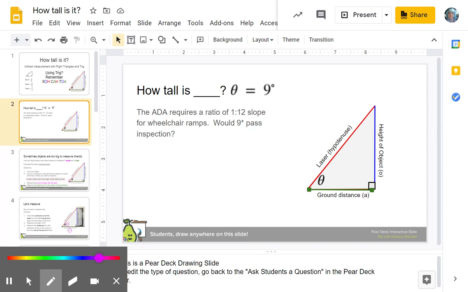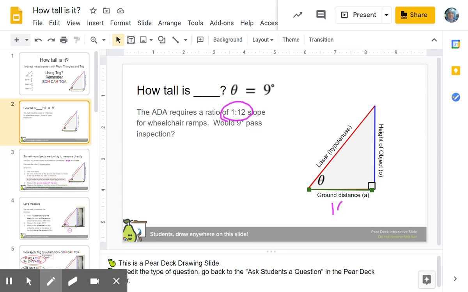So my question here is, kind of remind us of what we were doing last class. We've got a ratio of 1 to 12. So if this distance is 12 and this distance is 1, how do I find this angle? Well, I've got the O and I've got the A. So I'm going to do tangent. Tangent. And I'm looking for the angle, so I put in that -1. And then it's O over A. So I just replace my numbers.